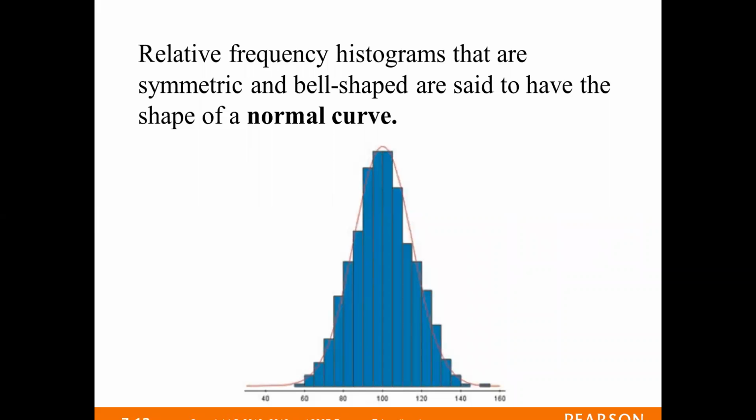All semester we've been talking about what we meant by a bell-shaped curve. Well, now we're going to give that a formal meaning. It's a curve that is symmetric, and the mean and median are approximately equal to each other. And if I were to draw a histogram, the curve that would fit it would have this nice bell shape to it.